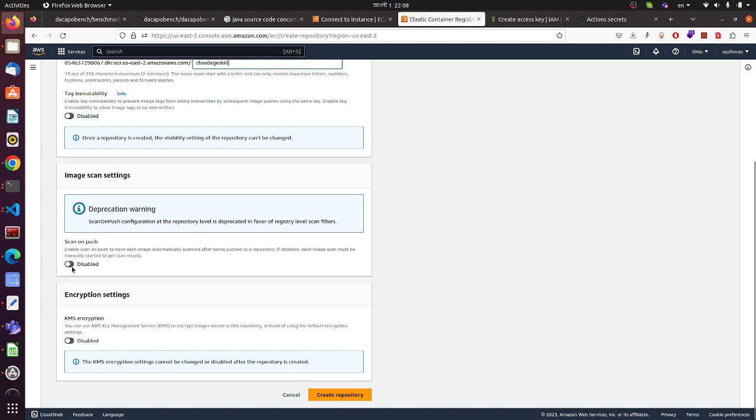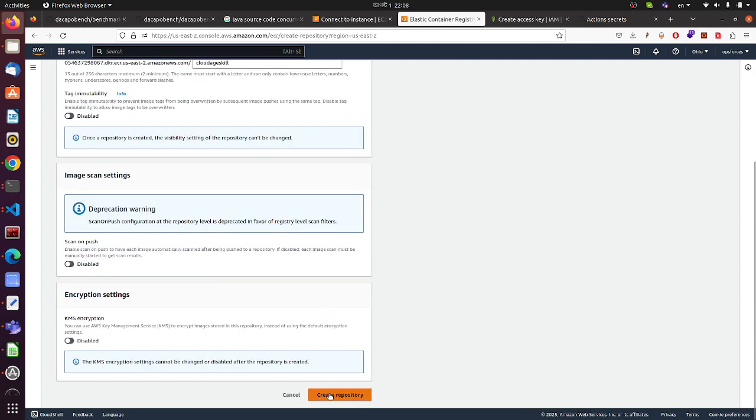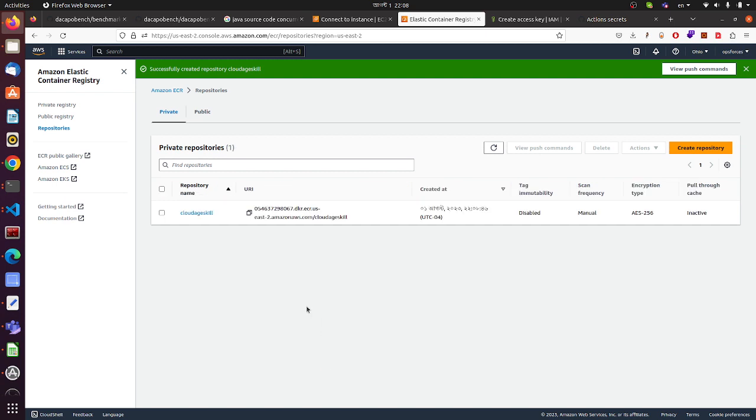Then you can also enable scanning, or if you want to enable KMS encryption or your custom encryption, but we are not going to use that here. So let's just create. All right, so we have created our repository.